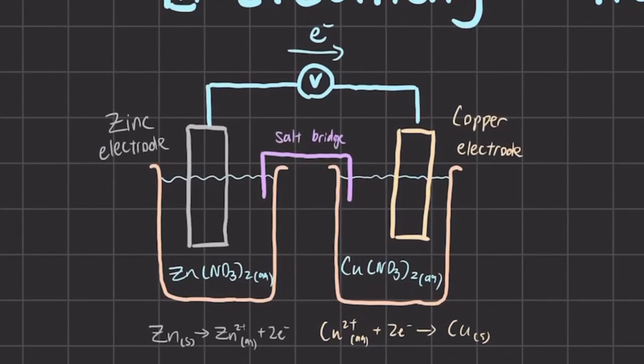So this is a typical zinc copper galvanic cell. In the left half cell, we have zinc solid oxidizing, so that means it's losing electrons. And then in the right half cell, we have copper 2+ accepting 2 electrons, so it's reducing. And for the electrons to travel from zinc to copper, because zinc is giving up these electrons and copper 2+ is accepting them, these electrons travel along the wire, which is also known as the external circuit, so you might see that word flying around.